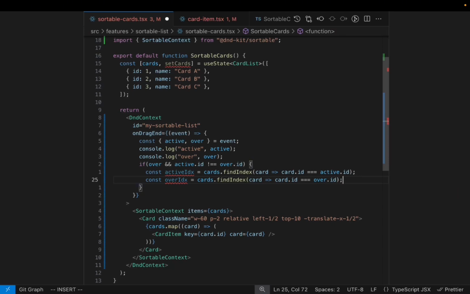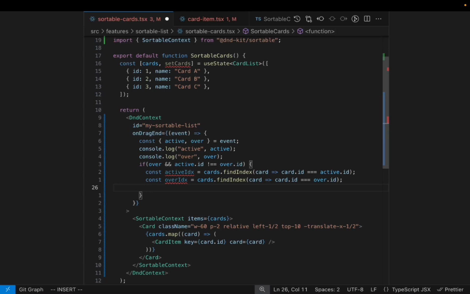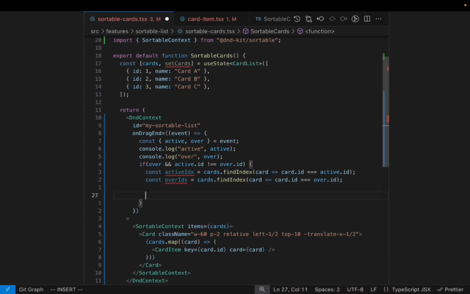Let's create a new cards variable and assign it a copy of the cards state.